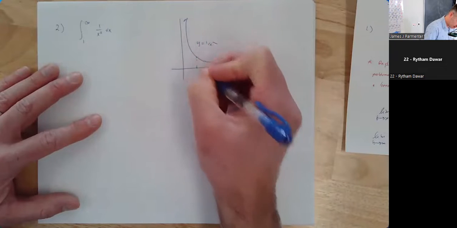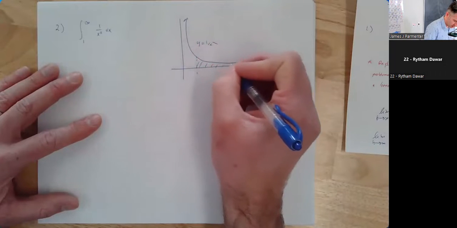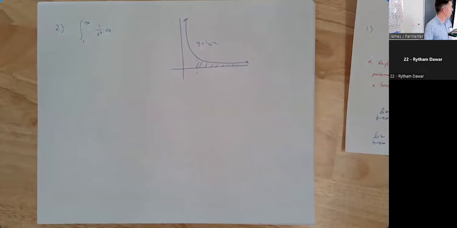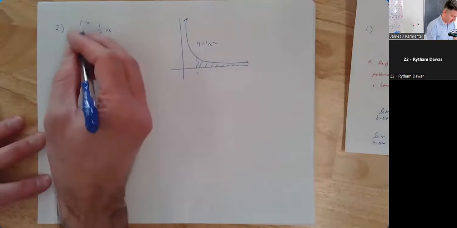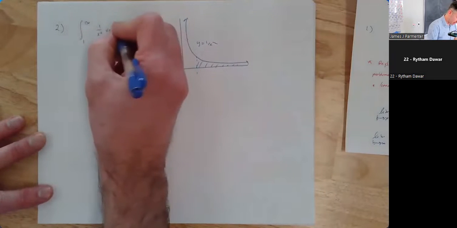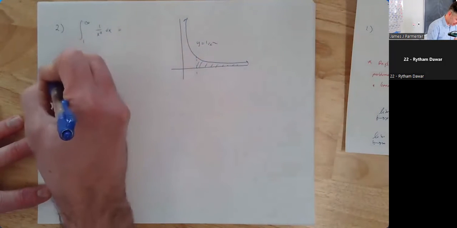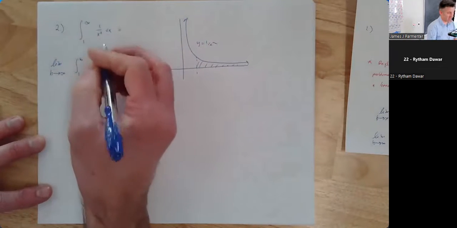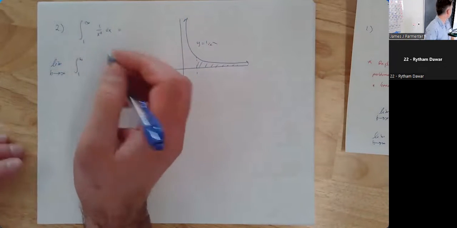And again, we're asking, what's the area under that curve doing? Is it finite? Is it getting infinitely large? We want to know. So again, infinity is a problem. So we're going to rewrite this as the limit as b approaches infinity of the integral from 1 to b. And if I'm going to be doing the integration, I might as well start trying to rewrite this.